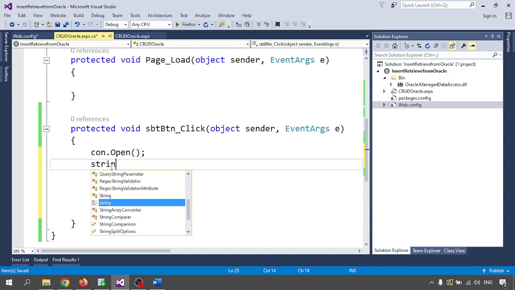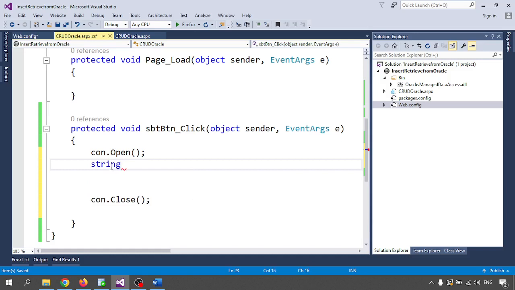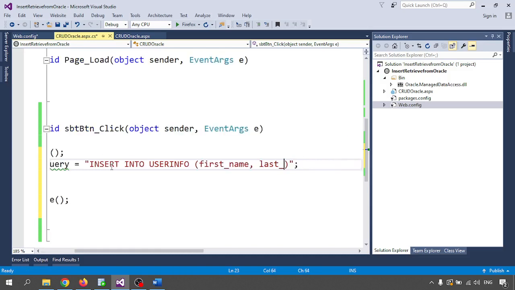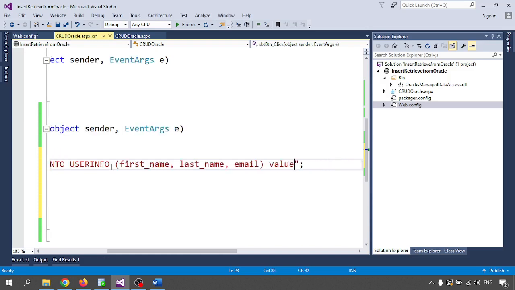So string, insert into user info, first_name, last_name and email, which I'll pass here in sequence.